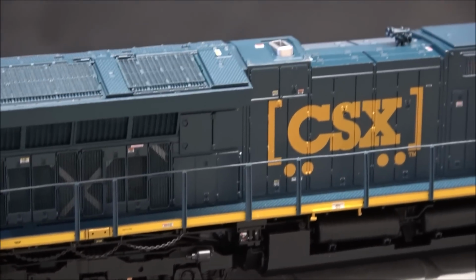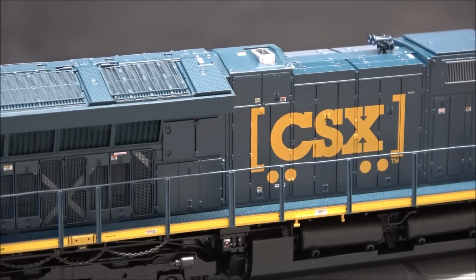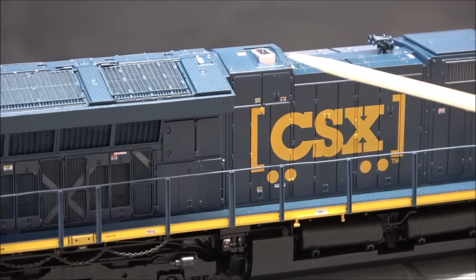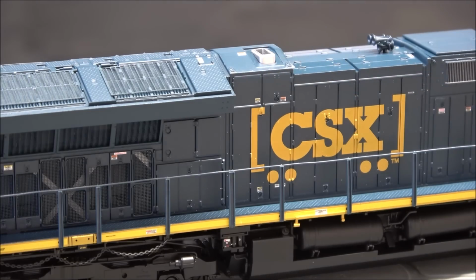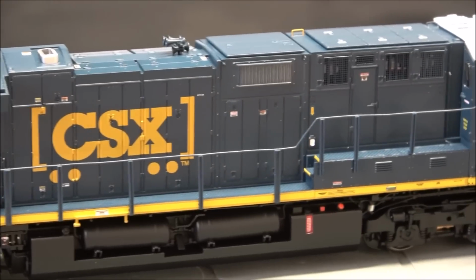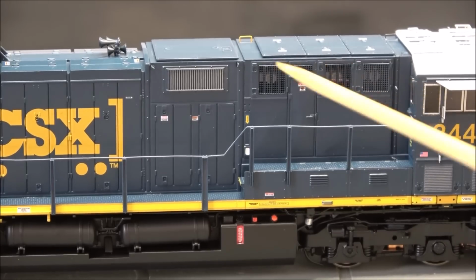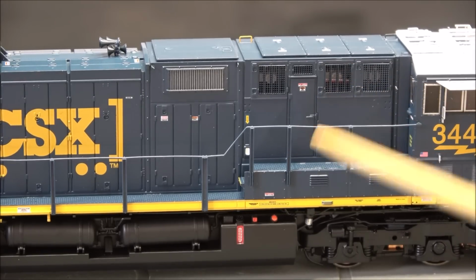Going up to the exhaust, this is the first time with angled exhaust on these Tier 4s from ScaleTrains. So you can see the angled exhaust there. The other exhaust is blocked off, covering this part of the exhaust on the first run and the first few off the production line of these Tier 4s. More see-through detail over here, which is really nice on these grills.